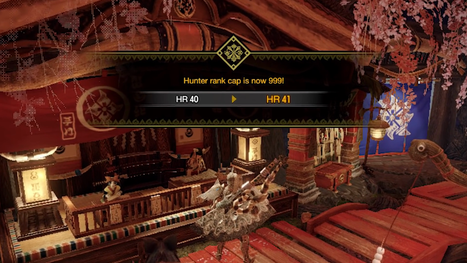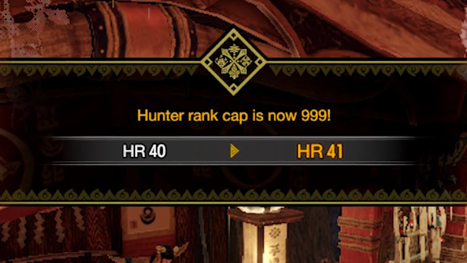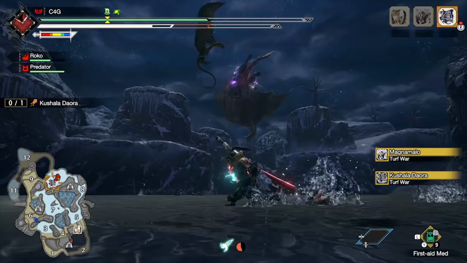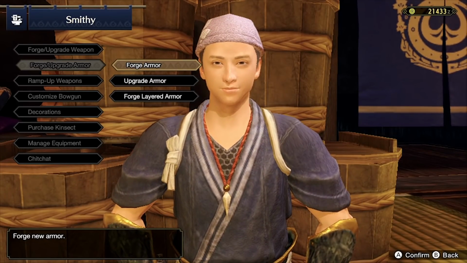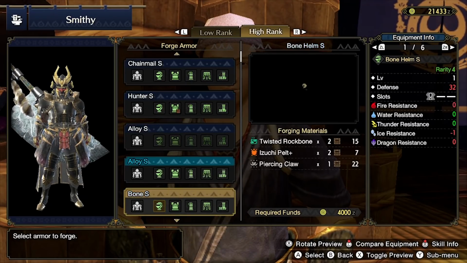The new patch has unlocked the hunter rank, which means that now it basically scales indefinitely. You will need to increase your hunter rank in order to unlock new monsters which are added in the new patch. Crafting is a big deal in the game and it has a lot of depth. There are a ton of different armor sets and weapons that you can craft and experiment with different builds.